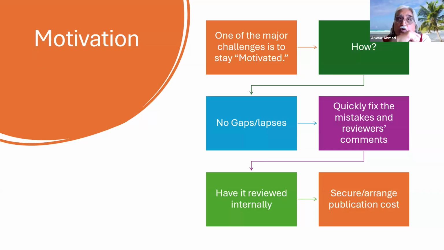Then sometimes these days, publishing a paper requires a lot of money. Most often many journals are asking you two to $3,000. So have that funding available, either through a grant, or through your department chair, or through the university, whatever the funding mechanism you're looking to have that paper published. Have that in mind from the get-go so that you do not have that bottleneck at the end.